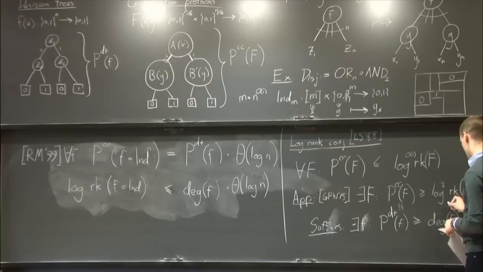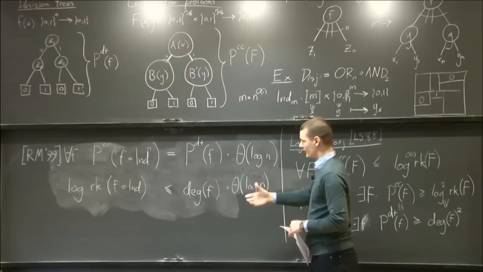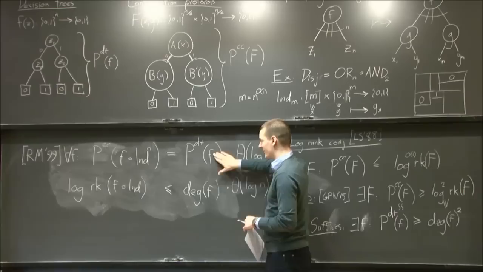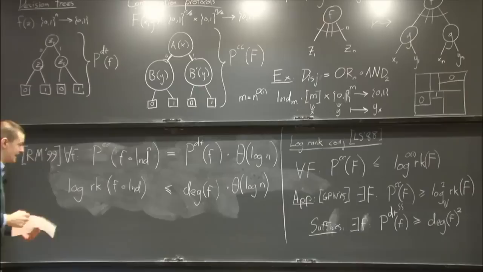And there is no way we know or can conceive of to prove a super quadratic separation. So the largest gap that you could hope for in query complexity is a cubic gap. The technique might give you a cubic here if you're creative enough, but it can never give you better. It's known that query complexity and degree are polynomially related, so at most cubically related. It's actually known that the log-rank conjecture in this sense is true for these composed functions, because the deterministic complexity is given by the query complexity, which is polynomially related to the degree. But okay, that's just some kind of a taster.